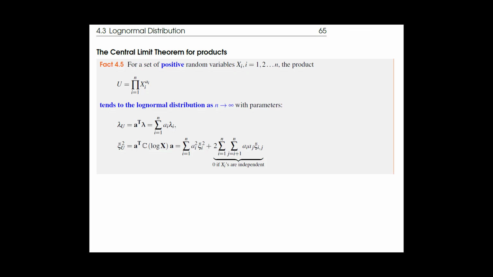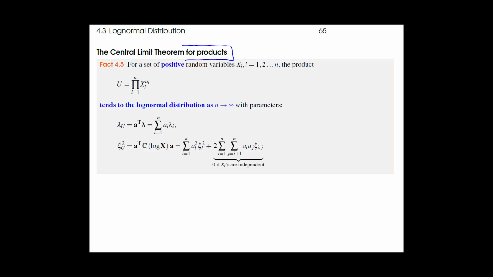Very good. Now to the meat of our distribution. Why is it so important? Same thing as for the normal distribution, the central limit theorem. But in the case of the log normal, it is a central limit theorem for products. Remember, for the normal, the central limit theorem is for sums or linear combinations. In this case, it's for products.